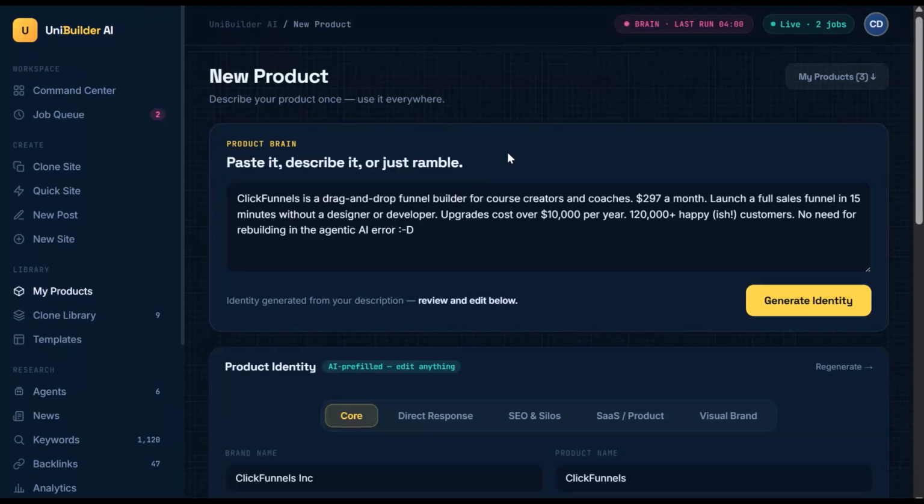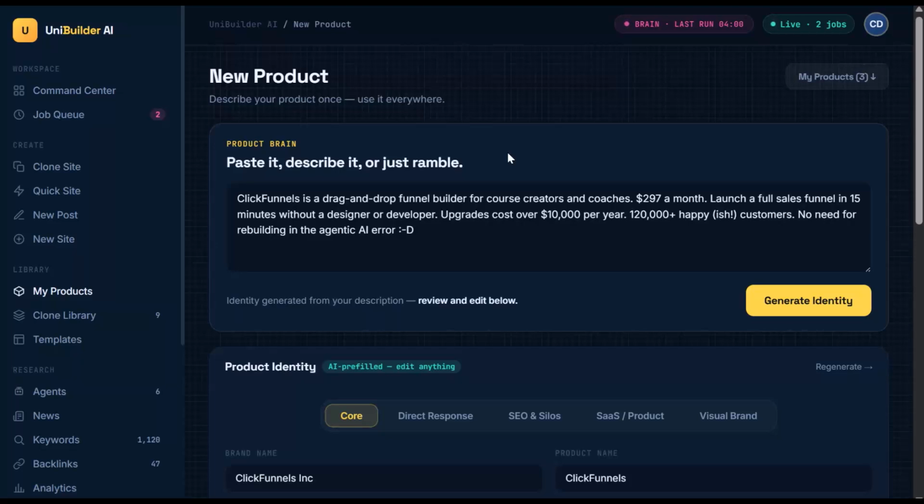But in some cases, it will simply give a certain level of deference to the broad idea of what the site is about. And rather than just creating a page fully focused on this, it will create content ideas and things of that nature around the site. But one of the things that I love about this page, the new product page, is we can use this to enter product information about affiliate programs that we want to promote.